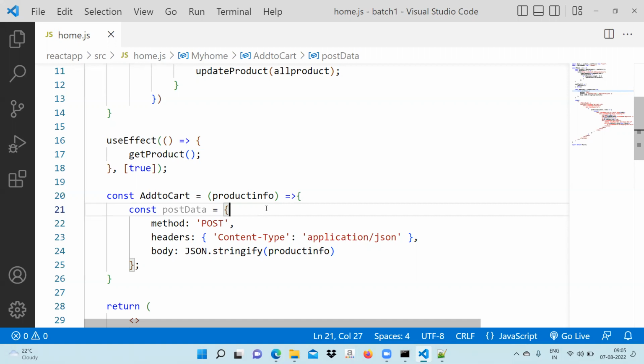Click on three dots, the middle one. Click on console again. Reload.